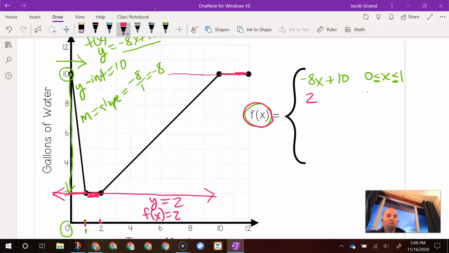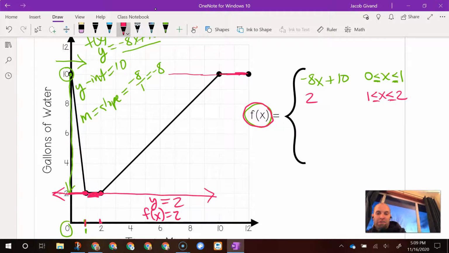Again, I'm going to write it goes from 1 to 2. Now, since these are filled in dots, black dots, it means it includes that. So x is everything from 1 to 2, and it includes 1 and 2. So between 1 and 2, that's what that means. This just means between 1 and 2, f of x is always 2. So that's why you have this little straight line.